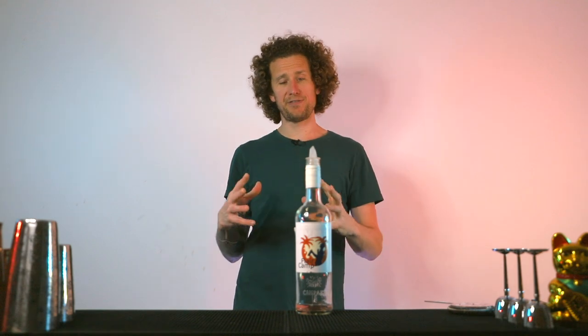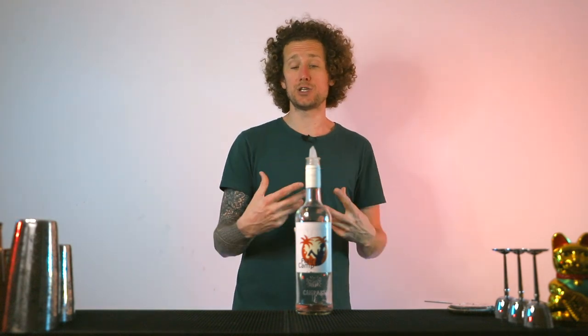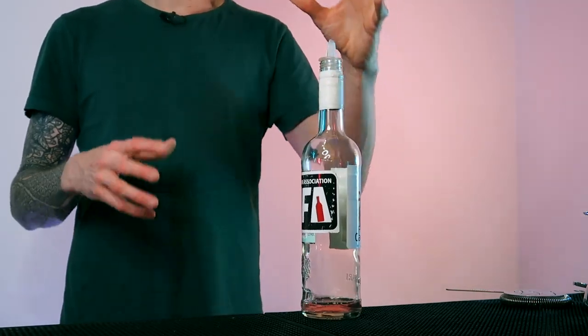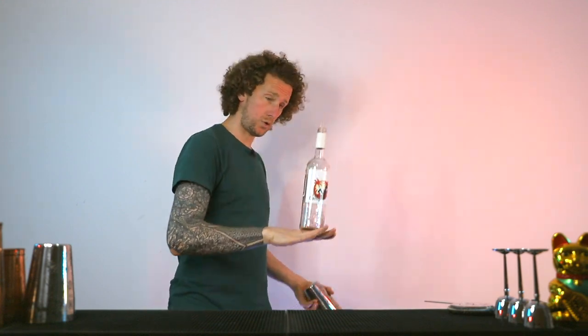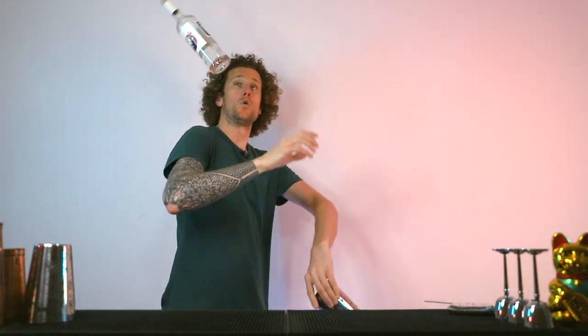So exhibition flair, that's essentially flaring for an exhibition, whether it's competition or a stage show. But when we're talking about an exhibition flair bottle, we're talking about a bottle which is set up, ready to perform moves like this. With exhibition flair, as you can see, I can spin the bottle, I can be more technical with my moves, and basically have a lot more freedom with what I can do with my flair bartending moves.